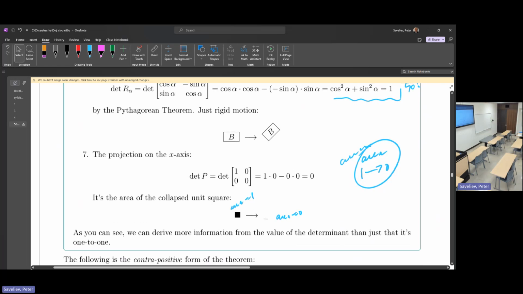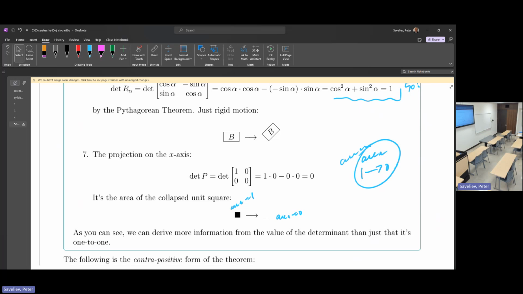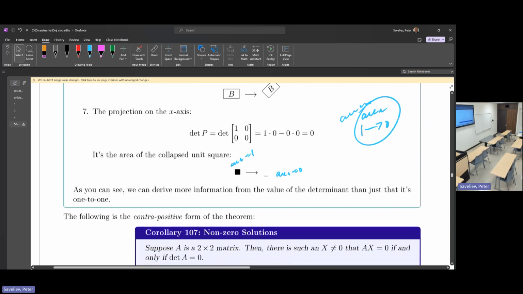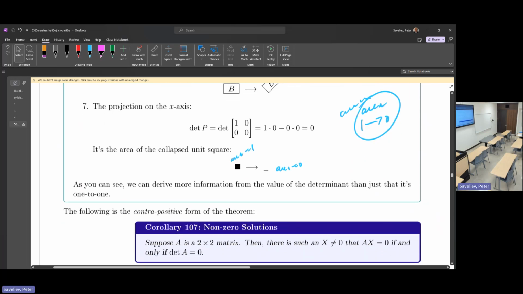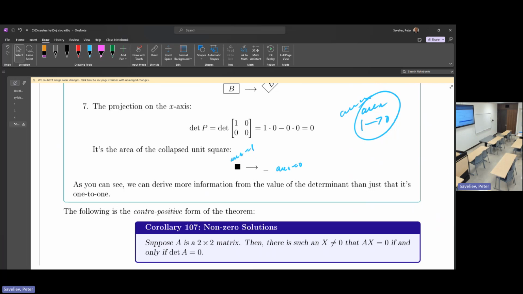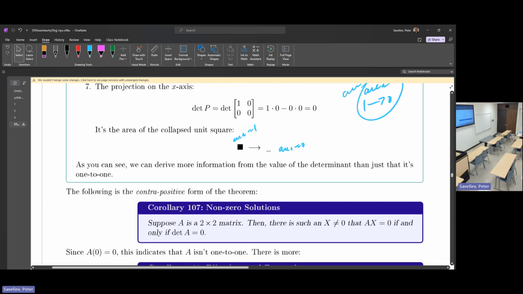So there is more to the determinant than just where it comes from. The determinant determines whether or not the operator is 1-to-1, but it contains more information. Not all the information, because a summary never contains all the information. You had 4 numbers, and now we have 1. Naturally, you lost information somewhere.